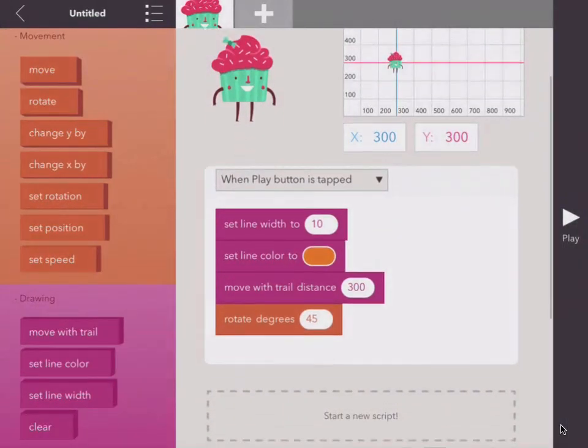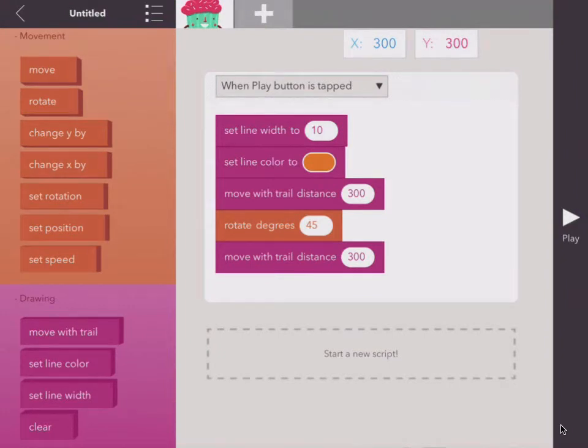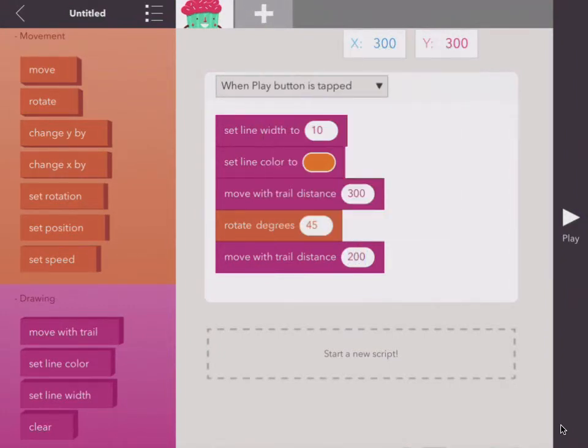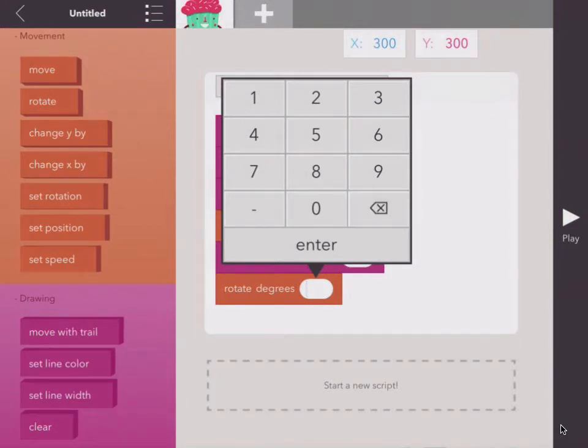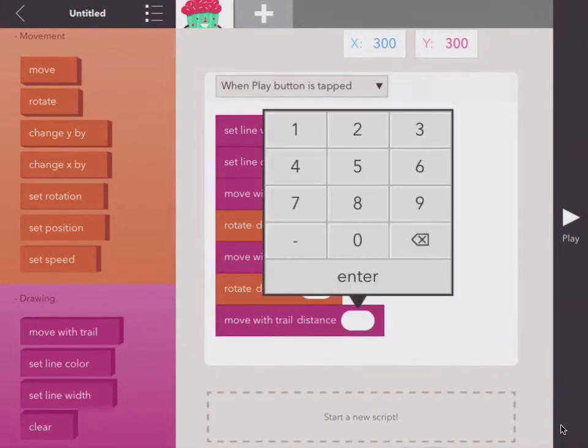So maybe we want to now add a few more. Well, let's move with trail, and we'll go 200 pixels. And then maybe we're going to rotate again, but this time, let's go with a negative number and see what happens. Just kind of experimenting here. And then we'll move one more time, and we'll go about 150 pixels.